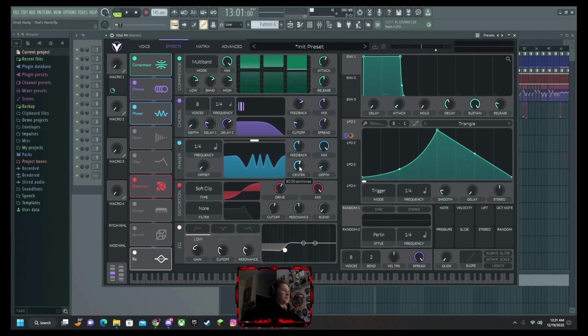So this is pretty cool. We can bring our center around down to the middle. I like to keep it in this area. Now, the great thing about Vital, just want you guys to keep in mind, you can always drag side to side and adjust the depth in different ways, but if you drag the waves side to side, up and down, it's adjusting your feedback and center of the sound.